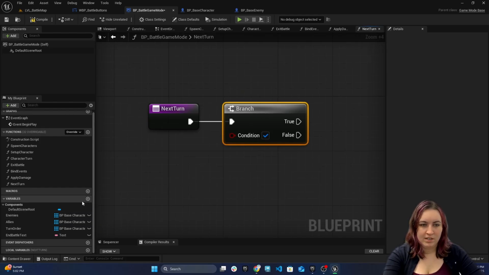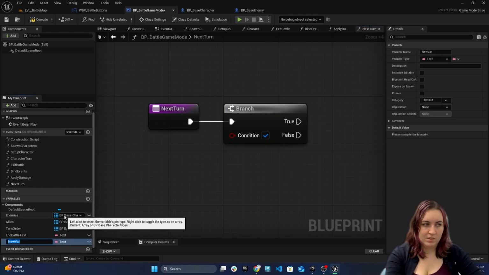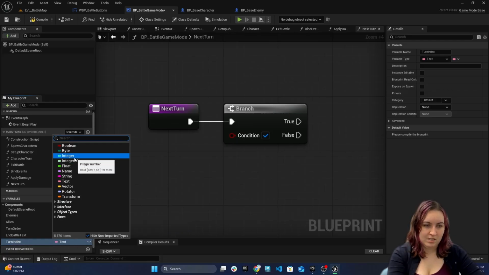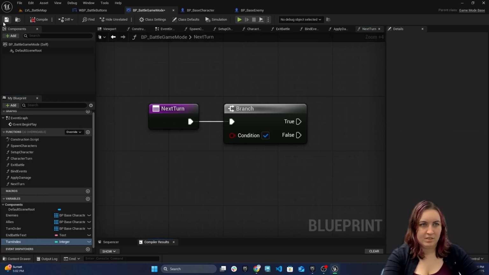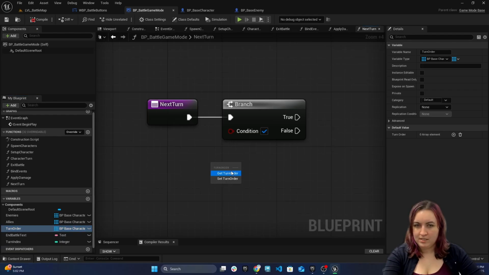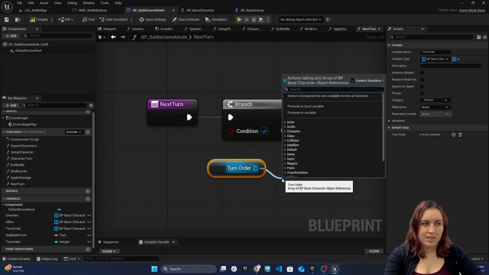We're going to create a variable that's going to keep track of what turn we're on. It's going to be this little circle with a plus, and it's going to say turn index, and it's going to be an integer. File and save. I know we have an issue. We'll go fix it. Turn index, and then we're going to grab our turn order list, say get. We're going to get the length of it.